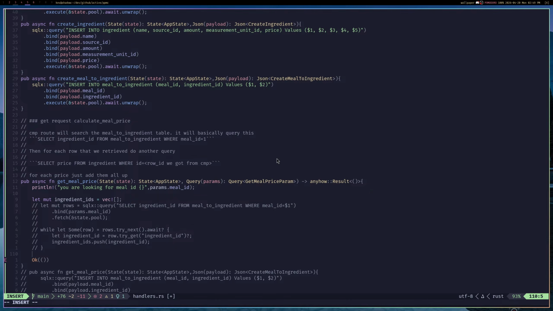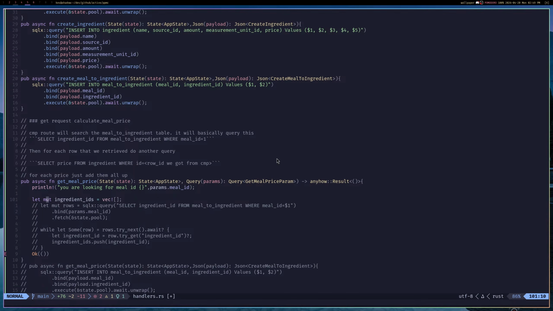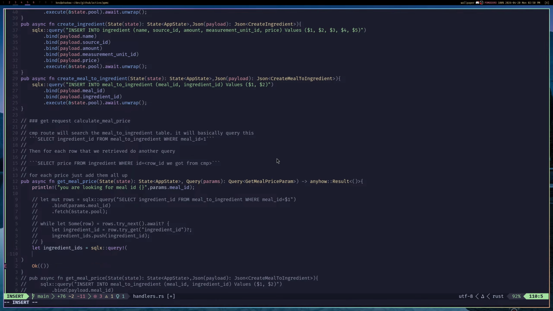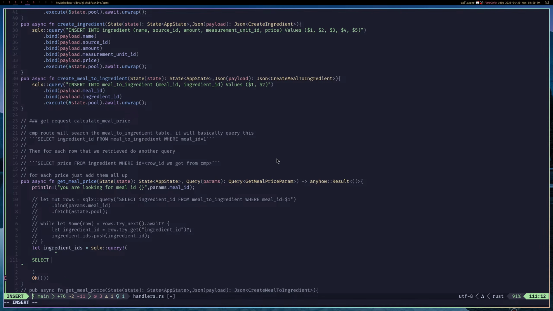I'm thinking, can we do let ingredient select ingredient ID? I'm gonna try this other one. Maybe I honestly like it better.